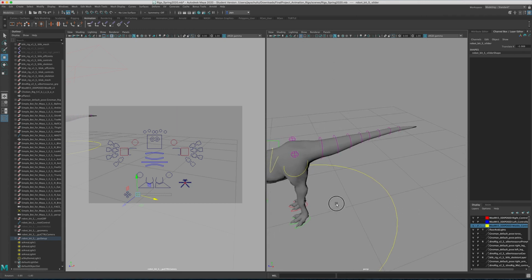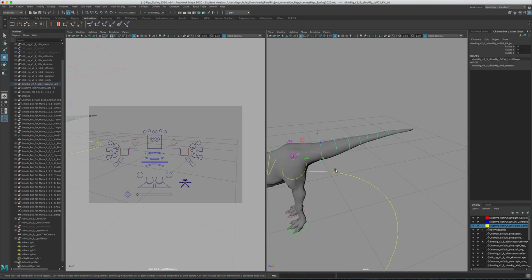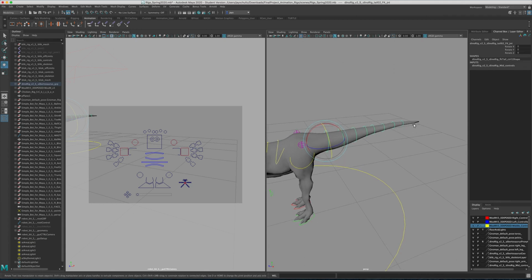You're going to find in a lot of rigs things like this along a tail, or like the chicken. So you can animate this, and you can animate it going along like this. But notice that if you pick several of these, I'm going to hit the W key and drag over them, then hit the E key. When you pick them in sequence like this, you get a rotational thing going, because they're essentially in a parent-child relationship.